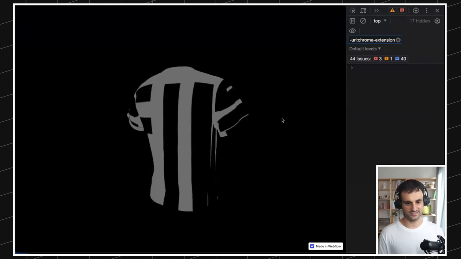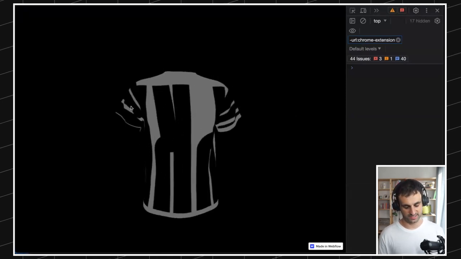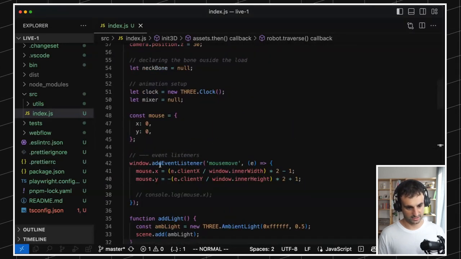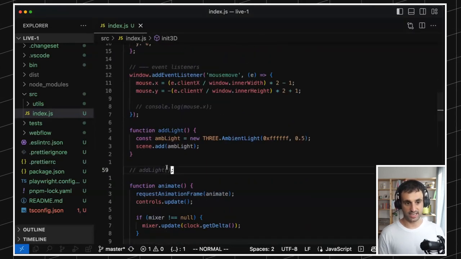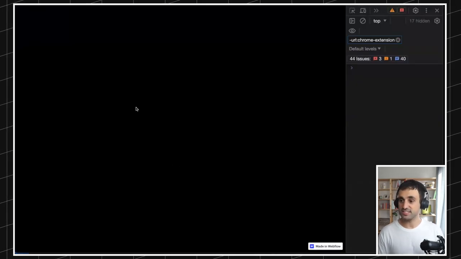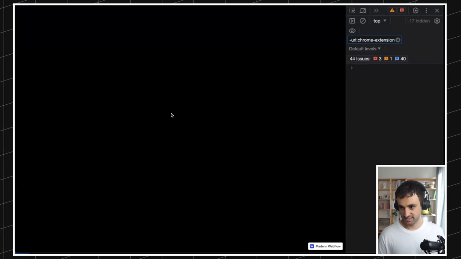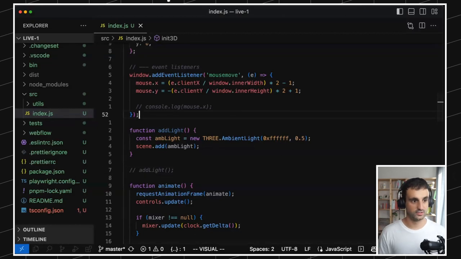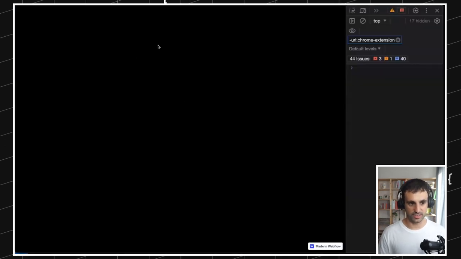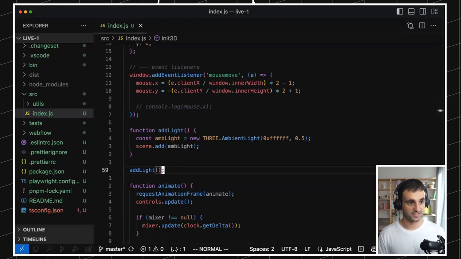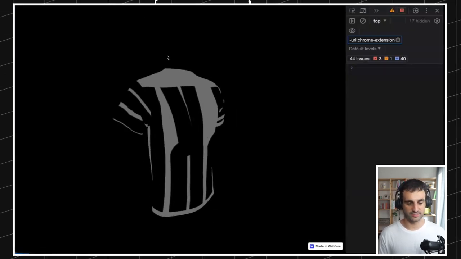It's not too clear, and the lights are pretty bad, but just for reference, if we were not to add the ambient light, we would not be able to see anything, because the object is there but you cannot see it since it's not illuminated. We're using a material that needs illumination to actually display. So this lighting is pretty boring, though. Well, this is not even lighting. This lighting is pretty boring.